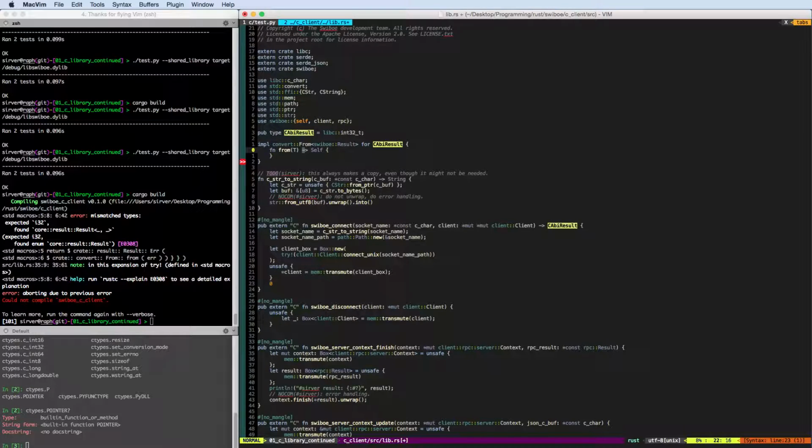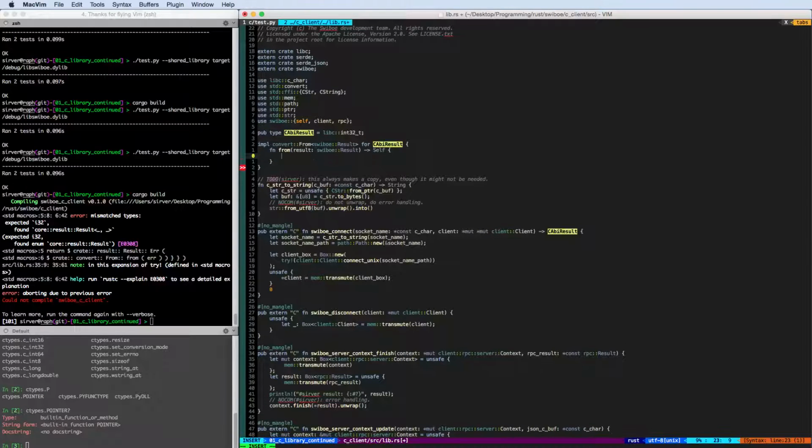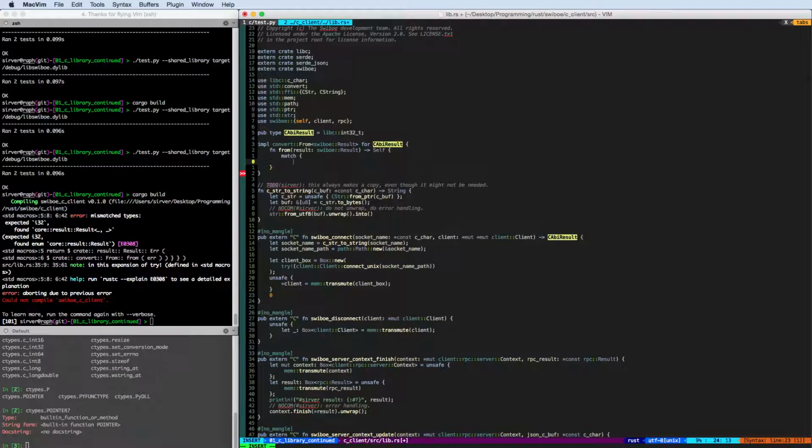And then we can say from takes a Swiboe result object and returns a Self, and then we say match if that is an Ok thing. And we discard the value, I guess.